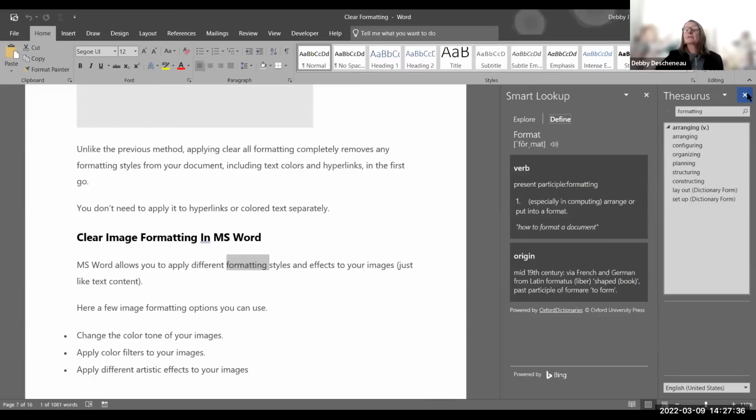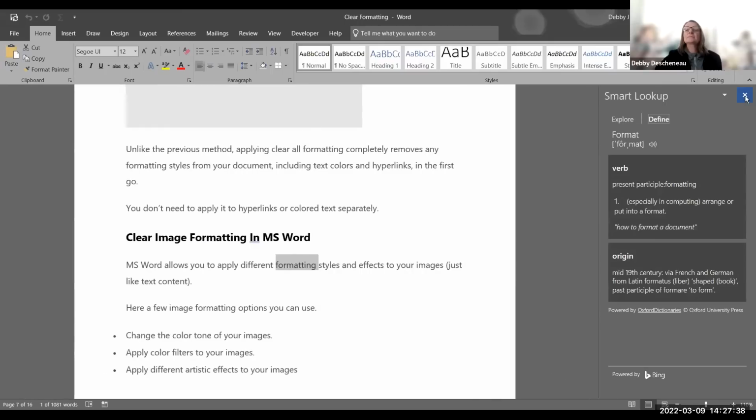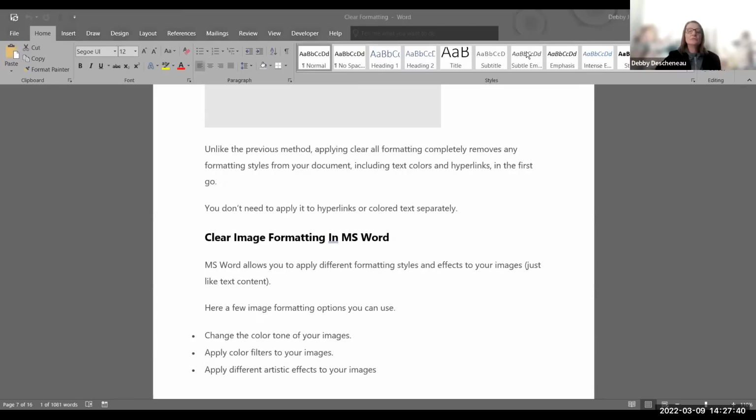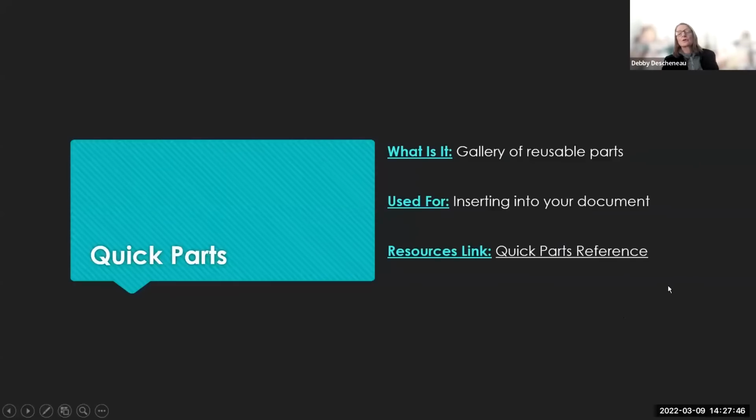Perfect. All right, let's move on. The next one is Quickparts. Quickparts is a lot of fun. I thought this was a good one to share in our space. When I thought about this one, I started thinking of things like logos and my email signature or web addresses that I direct people to pretty frequently.